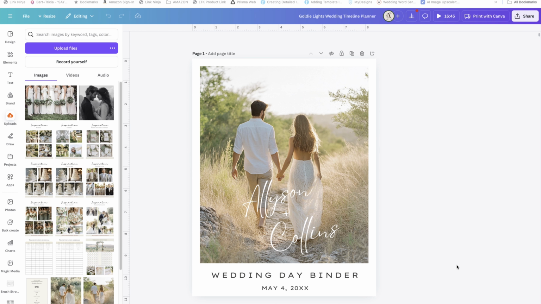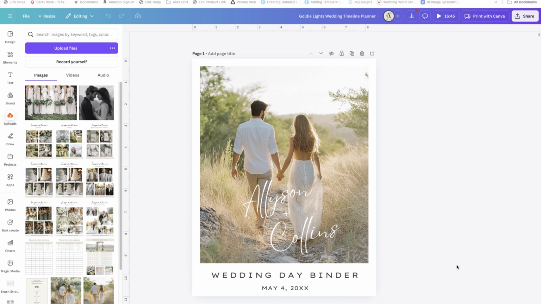And you can just grab it with your cursor and move it around and play around with however you want. We are going to go up to this back arrow, which is the undo, and undo that, so you're able to use that to undo anything that you would like.